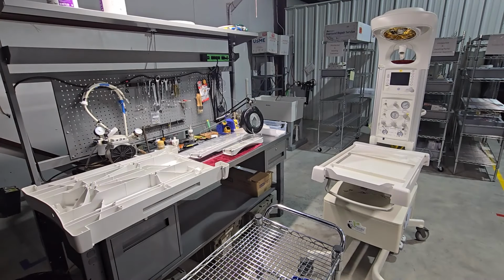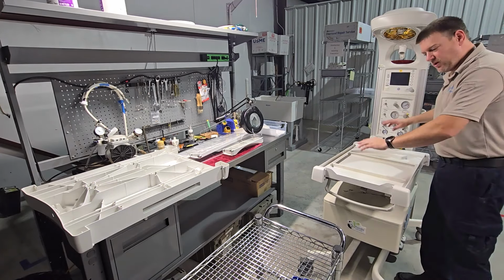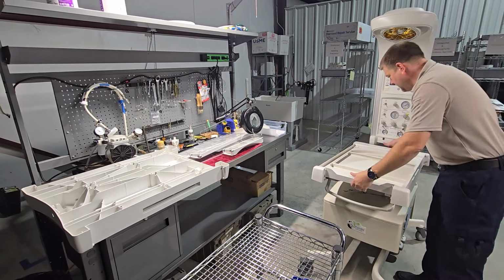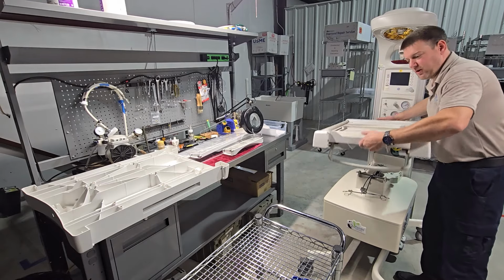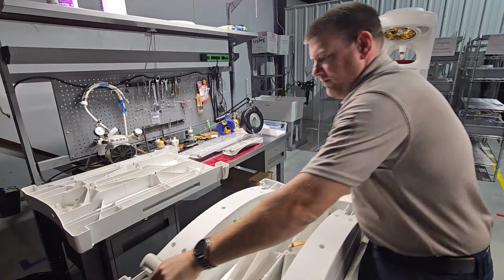At this point, to remove the bed, we make sure that we have our preparation surface ready, because we are going to move it over and invert it. It should lift directly up, and then we flip it upside down.